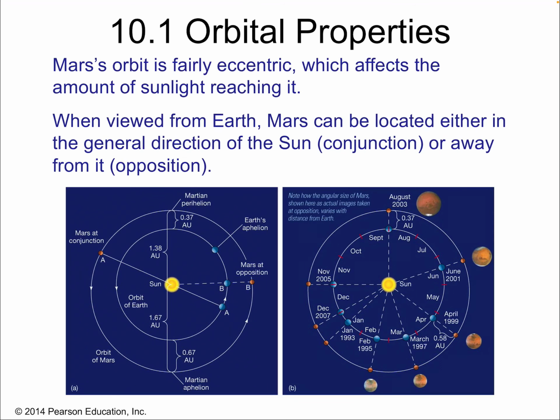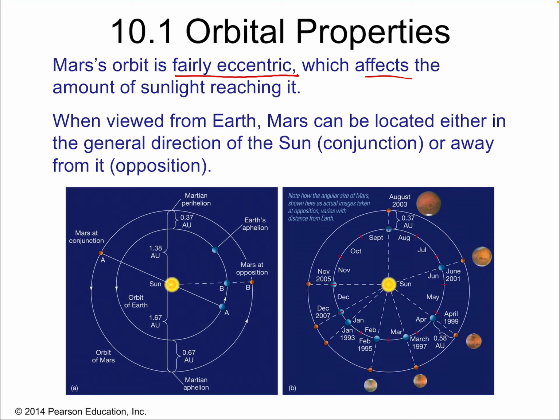Okay, so here's Mars's orbit. Now, one interesting thing about Mars's orbit is it's fairly eccentric. It's not a dramatic eccentric orbit like a comet, but it isn't a perfect circle either. And when we say eccentric, we mean deviation from a perfect circle. So the more elliptical, the more eccentric. The less circle-like, the more elongated that ellipse, that is more eccentric. It's the term given to that stretching of a circle into an ellipse. That does affect the sunlight that reaches the planet.